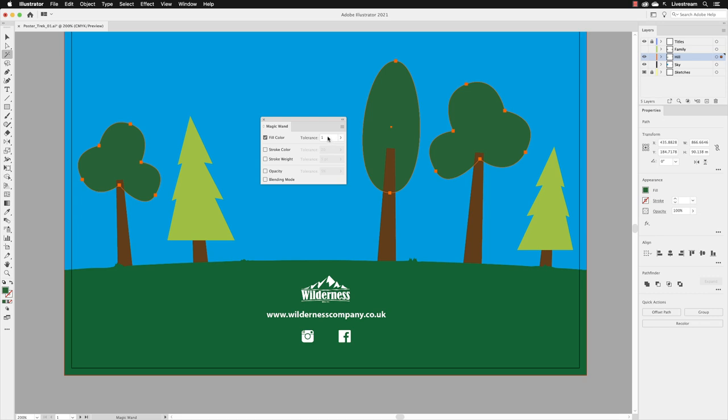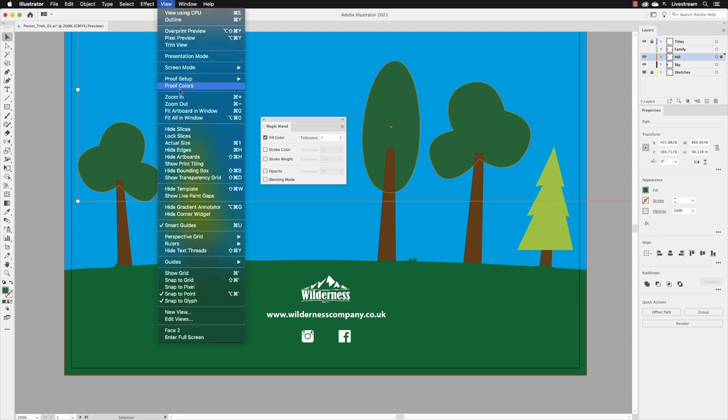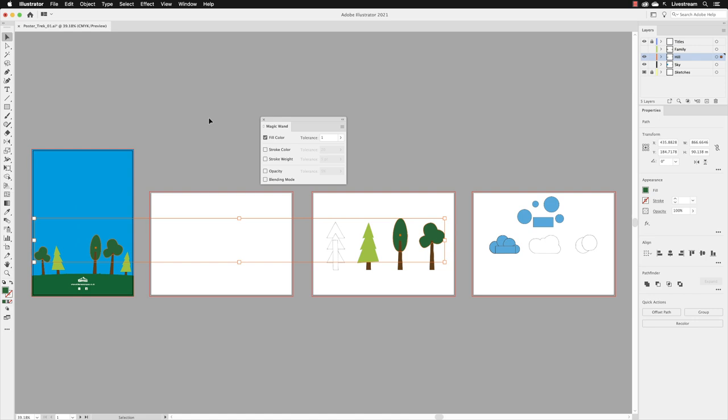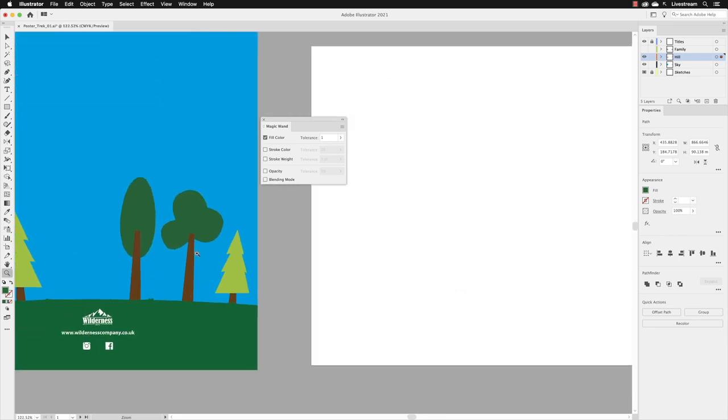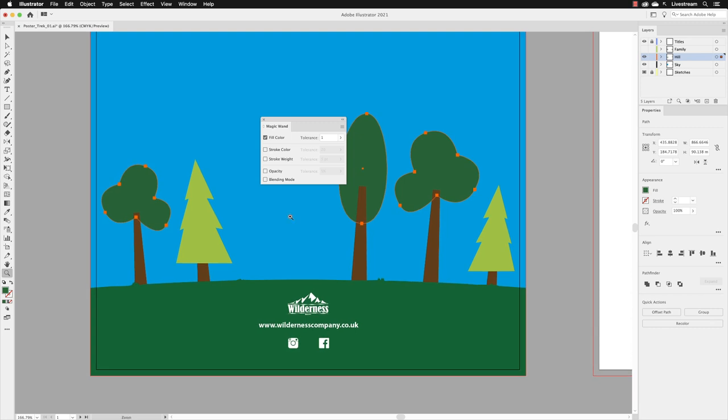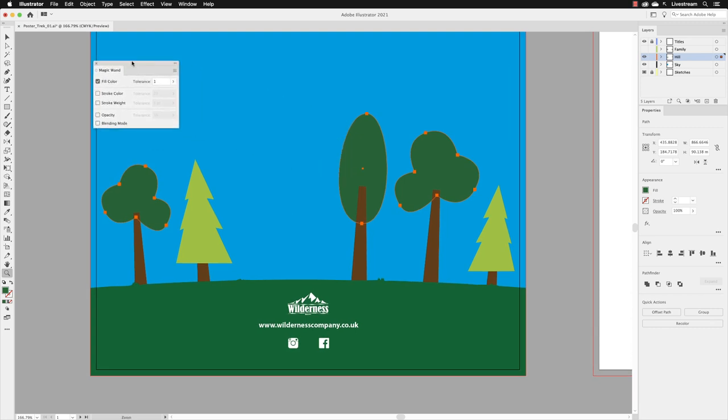Now, I would suggest as well at this point, switch to your selection tool and then Illustrator will wrap its bounding box around everything in the document that has been selected. So if I now go to View and choose Fit All in Window, we can see that we have our original trees on the third artboard in there. So that's fine. We will colour those at the same time as well, but it's just worth checking to see if you haven't selected something you don't wish to. And I'll pick up my zoom tool and then I will zoom back into that region on artboard 1 so we can see those nice and clearly. And then I'll move my magic wand panel out of the way.